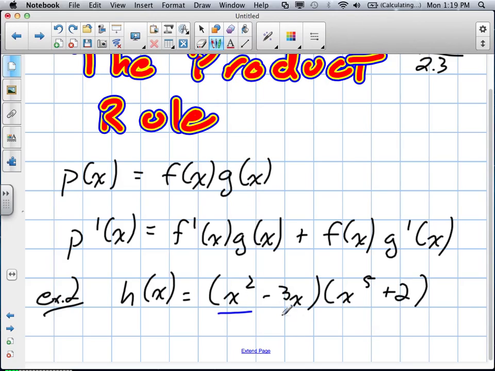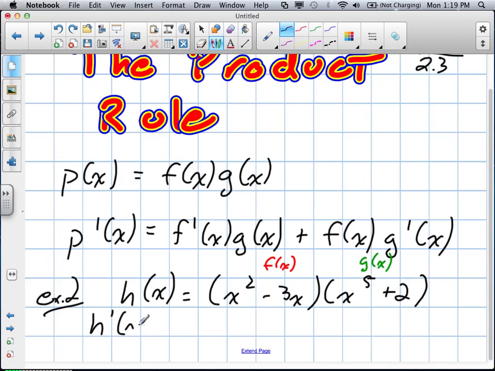Right? We decided to distribute these terms. Once we distributed and simplified, we made this a sum function, but this is a faster way to do it. Instead of going through that process, think of this as our first function. So this is our f at x, and this is our g at x. Okay? And what we're going to do is find h prime x. We're going to derive the first function. So inside these brackets, well, the derivative of x squared is 2x, and the derivative of negative 3x is just minus 3. So that's f prime.